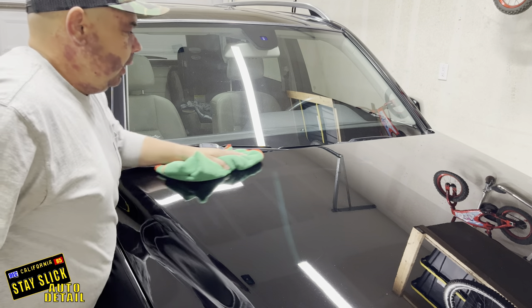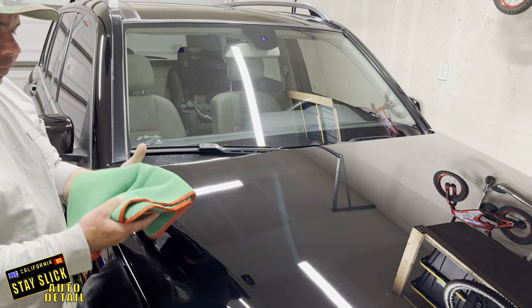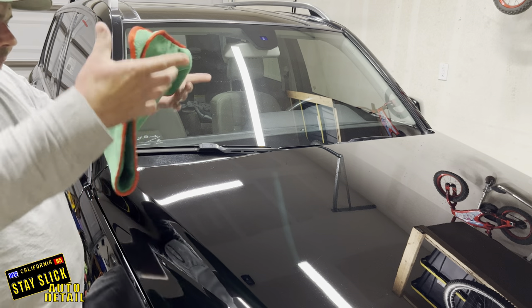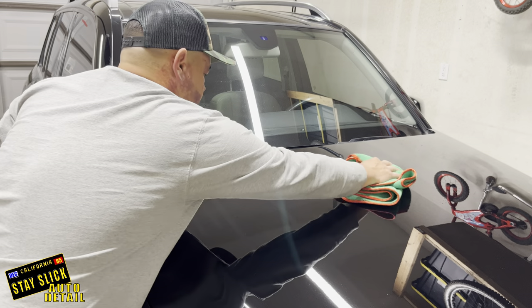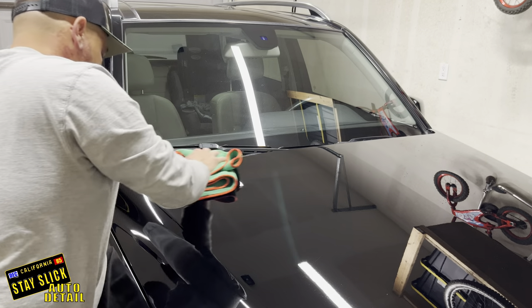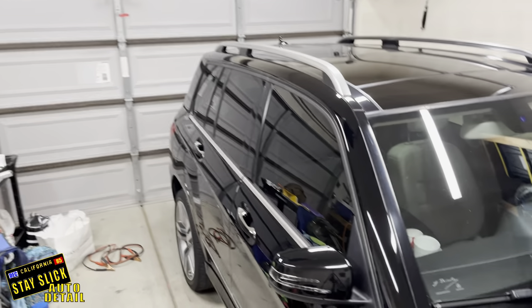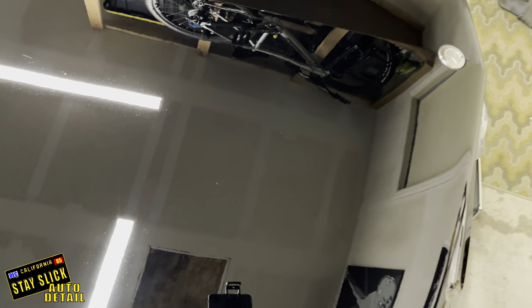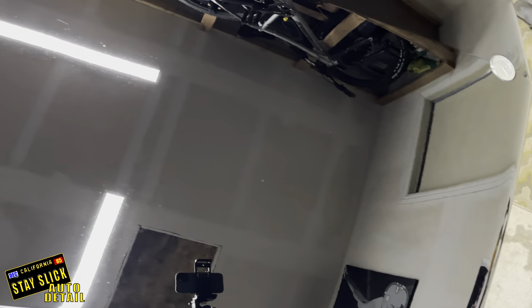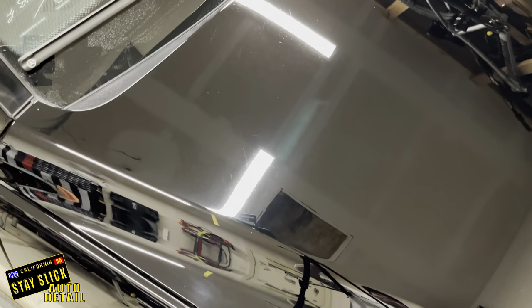This compound from Shine Supply, Classic Cut — excellent wipe off. Usually I use the 3D Speed or 3D One Step — the problem with that is it does smear a little, not a big problem, just takes a little bit longer. So I'm going to bring you in now — a lot of those swirls are gone. Remember, we're still going to be coming back with polish, but this is after the cutting phase. So if you were doing a one-step, you would already be done with this panel and would just move on to the next.